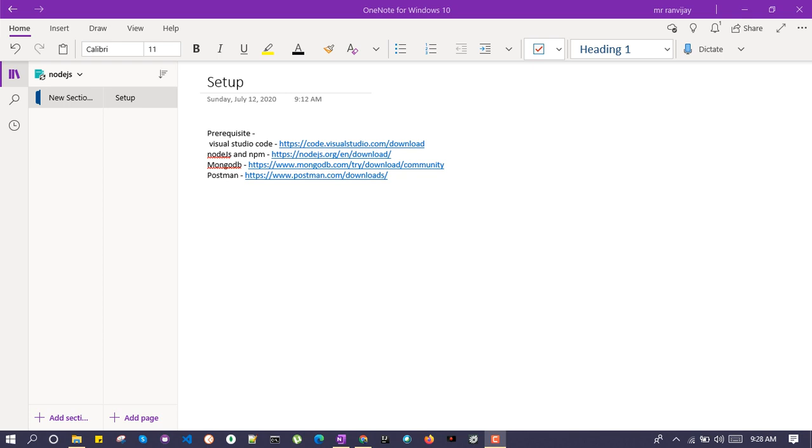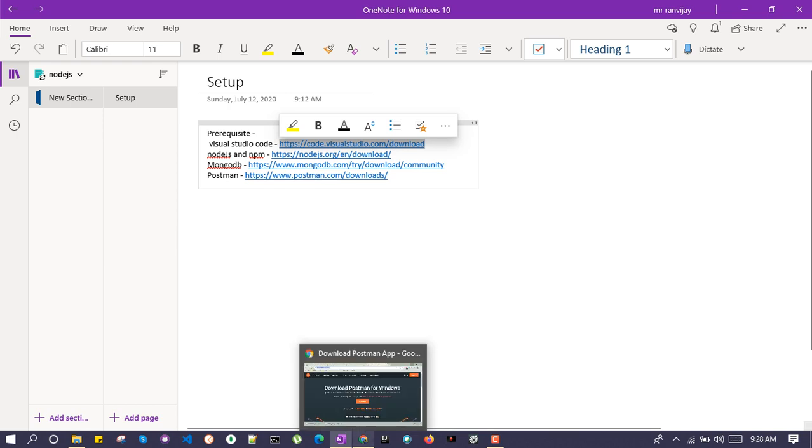So first of all, we need an IDE, and we will prefer Visual Studio Code. I have described the download link from where we can download. It's the official website of Visual Studio Code. We can download the free version from there.